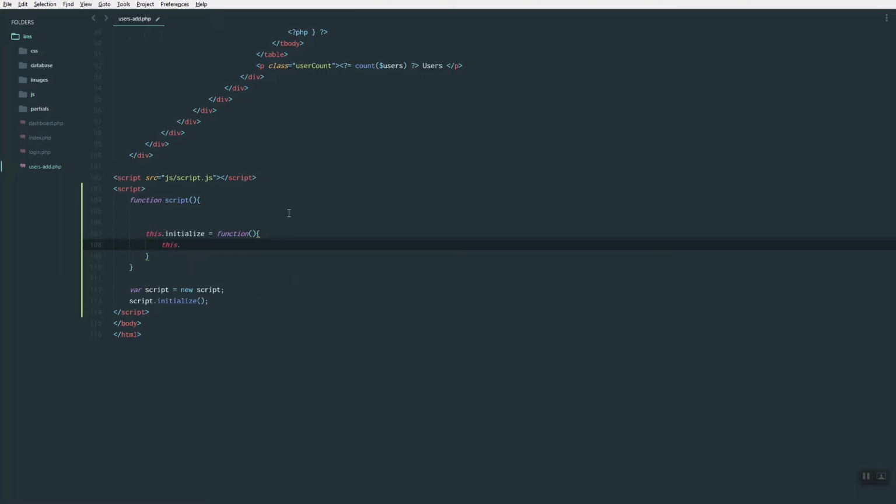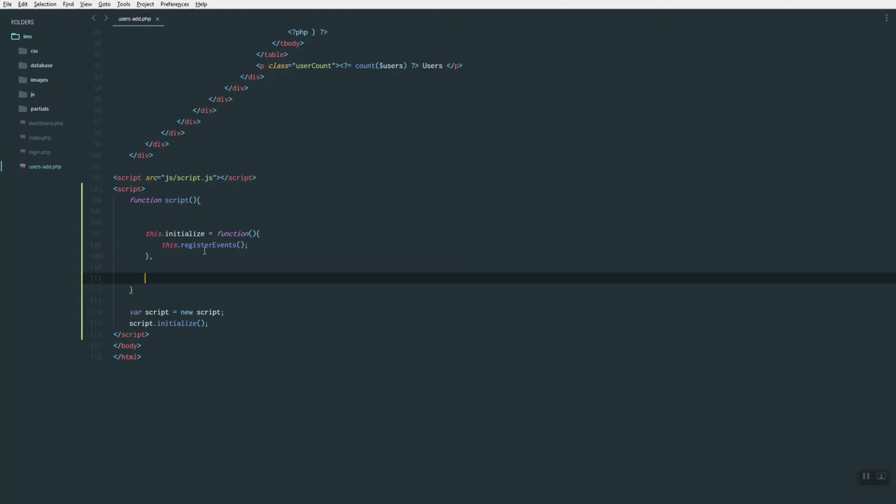And here let's create a new function, call it register events. So from the name itself, this function will hold all the events that the current page will have.